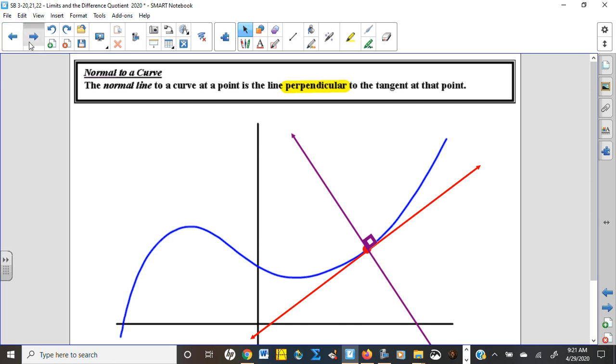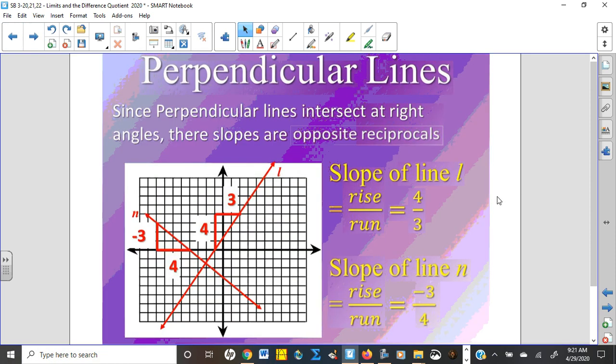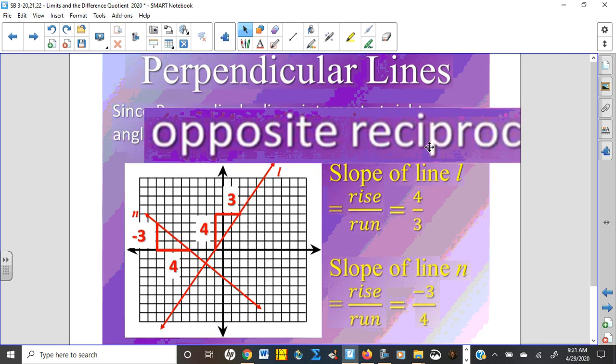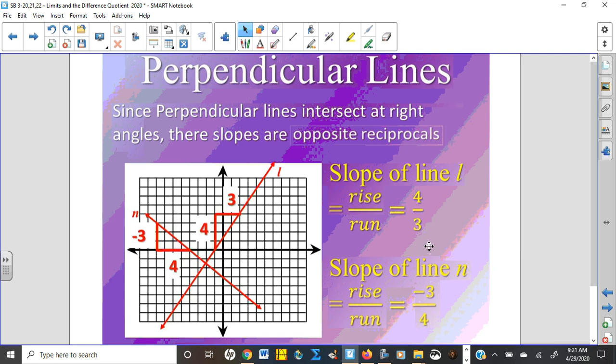So the main thing you have to remember here is something you learned back in Algebra 1/geometry. We reviewed it earlier this semester. Perpendicular slopes are opposite reciprocal slopes. Okay, so here's an example from Algebra 1 where we have up 4/3, we have down 3/4, positive 4/3, negative 3/4 create that perpendicular relationship.